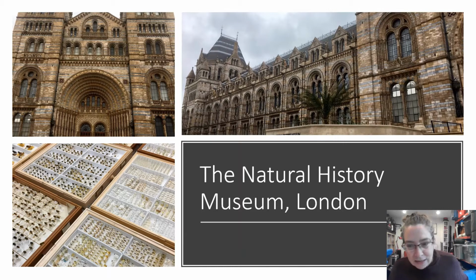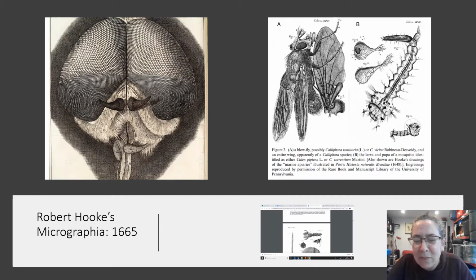Now, I've been working on this collection for over 15 years, but I'm not unusual or alone in my little love of flies. In fact, we have been looking at flies for hundreds of years. We can go back to really lovely, beautiful early examples of where we've been studying them. So everybody at home should have a copy of Robert Hooke's Micrographia, because it is outstandingly beautiful. Being one of the first people to uptake the use of the new-fangled invention, the microscope, he was able to study lots of common objects around him in really high detail.